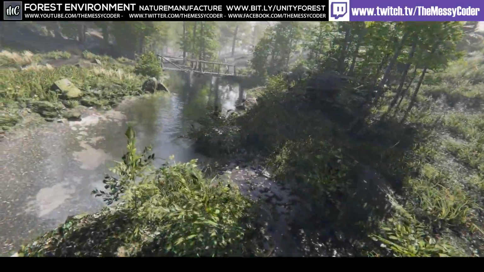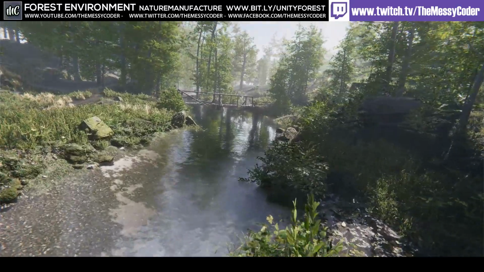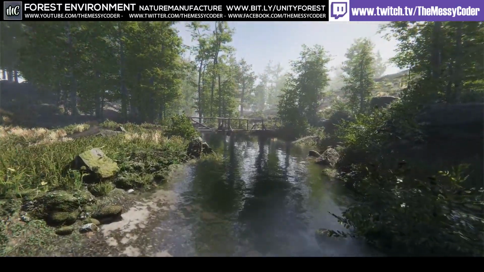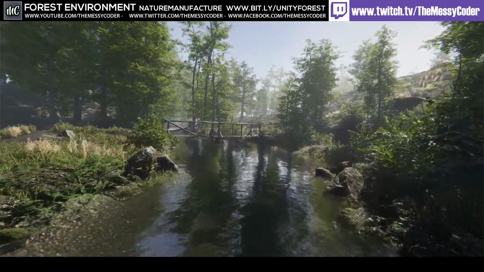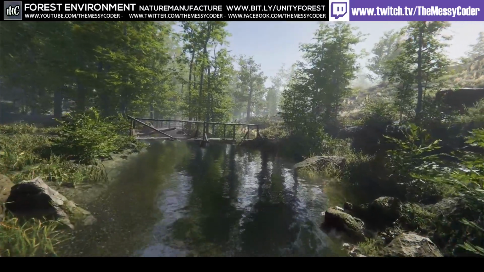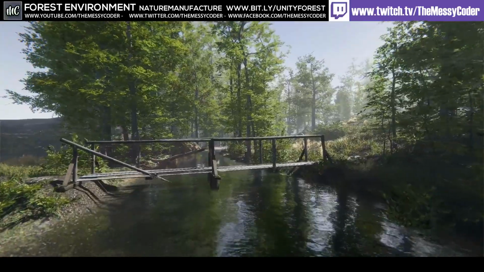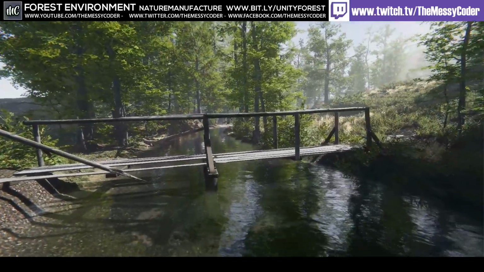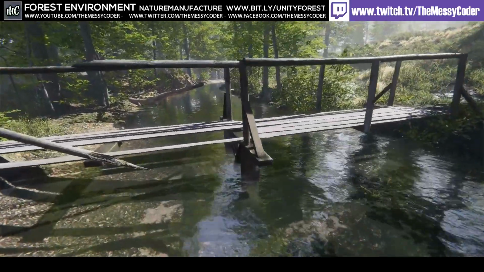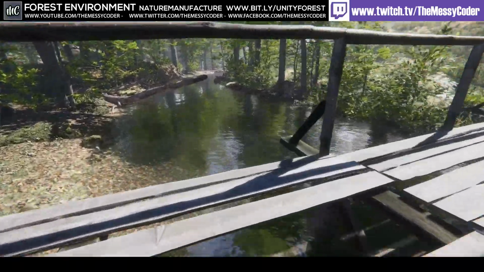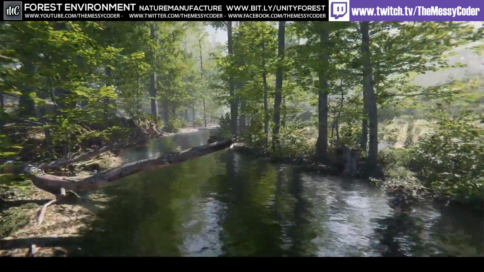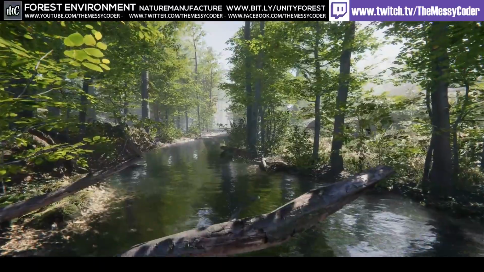Well, that's it for this play about with Nature Manufacture's new forest pack. It is deliciously beautiful, I have to say. I'm enjoying it outside of the HDRP. I was shocked about how easy it was to get it in HDRP, but outside of HDRP, in the standard Unity and an older project, you could be putting this into your game, and it looks lovely. It's stunning.